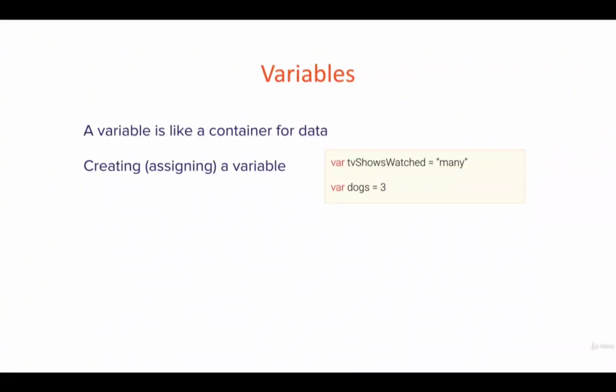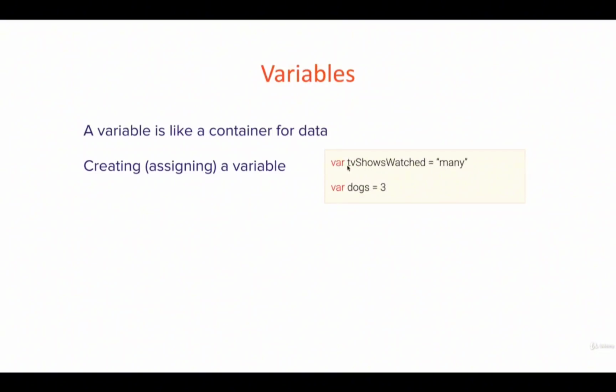Now, here is how we create a variable in Kotlin. Okay, so we have a keyword. The keyword is var. And then you give the variable a name, whatever you would like that name to be. We will discuss what the name can be in the next video. And you have an equal sign. To assign a value, you put it, for instance, like this in quotes. We assign a string to our variables.